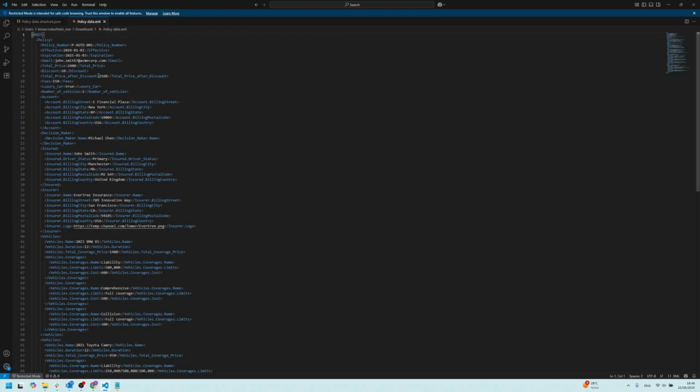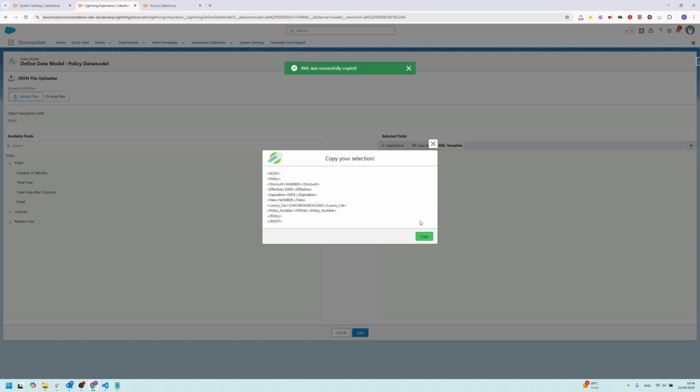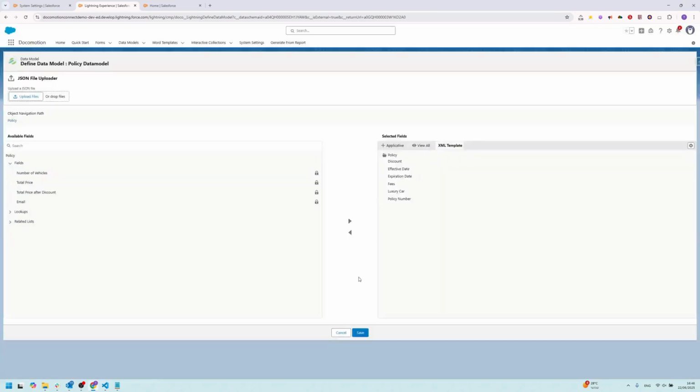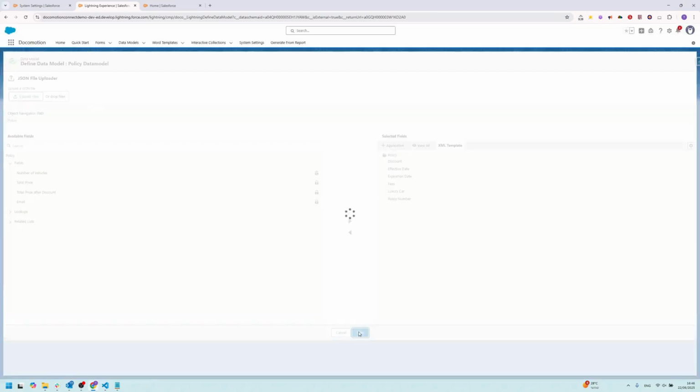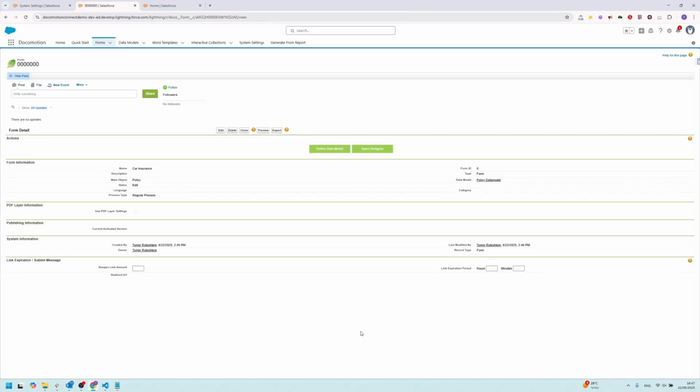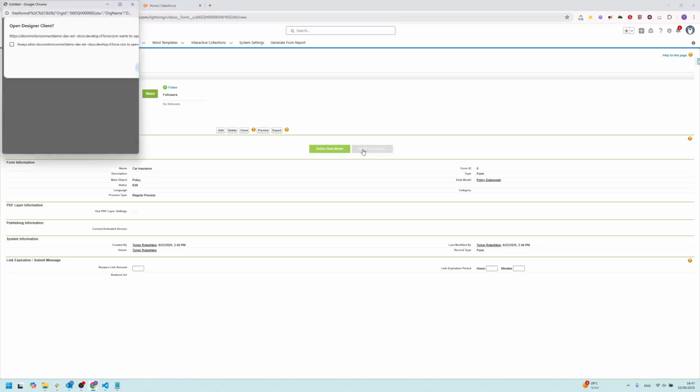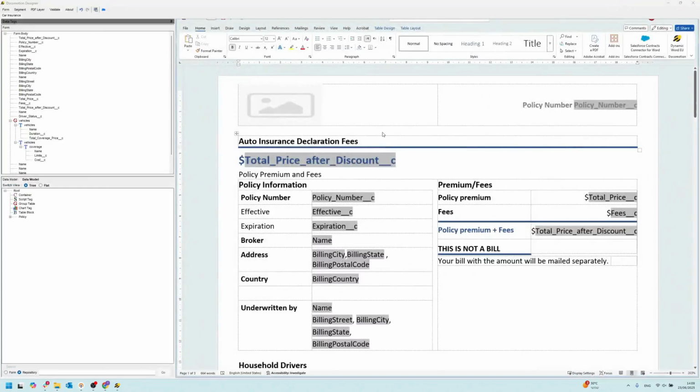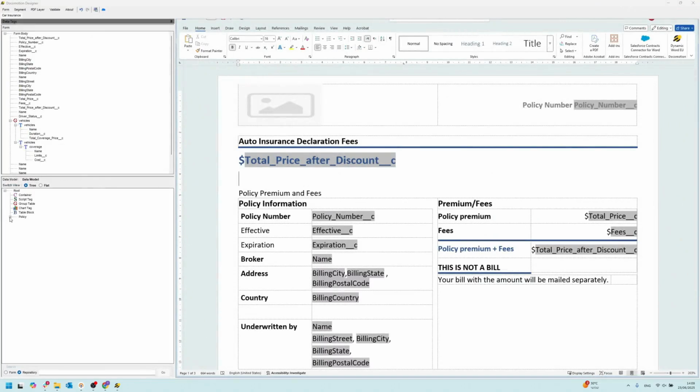After saving the data model, we are ready for the design stage. Let's open our designer and review the same template we initially generated the documents from in our opening demonstration. The designer is built upon Microsoft Word, providing a familiar and intuitive interface. On the side panel, the data model pane displays the fields we previously configured. To add a data field to your document, a simple double-click places it on the template.